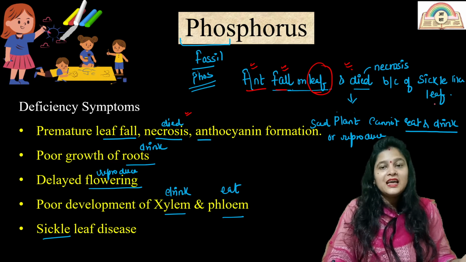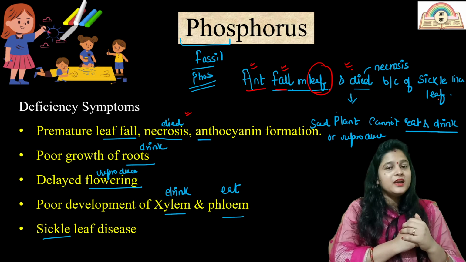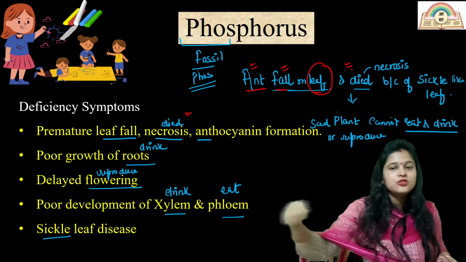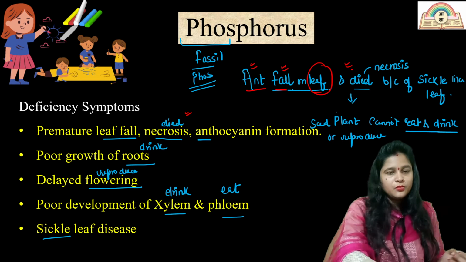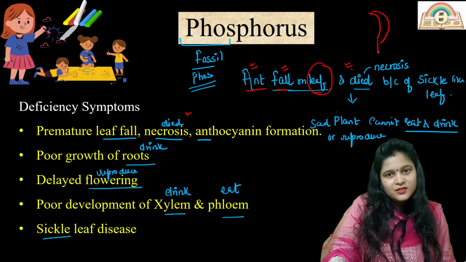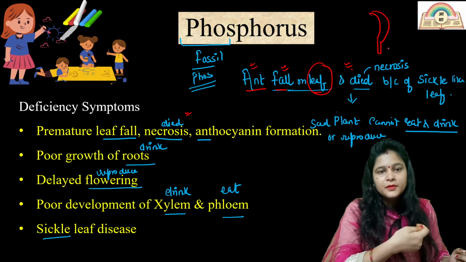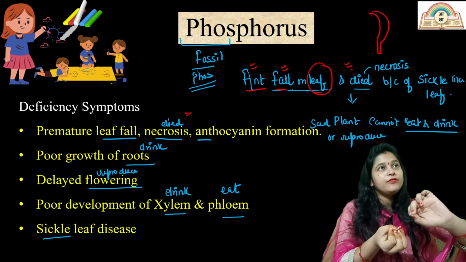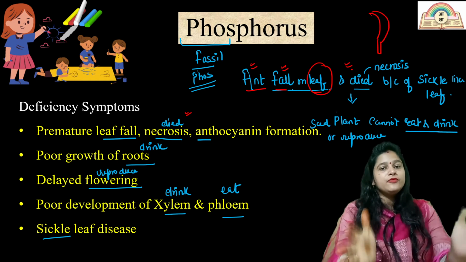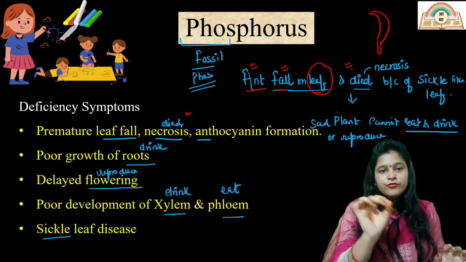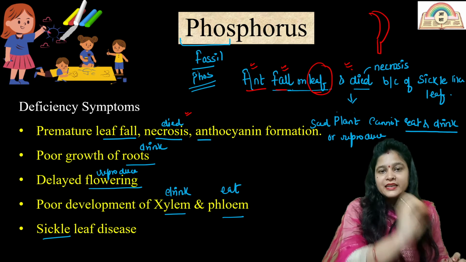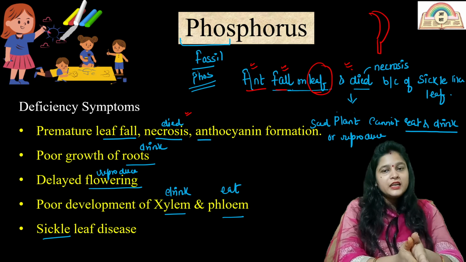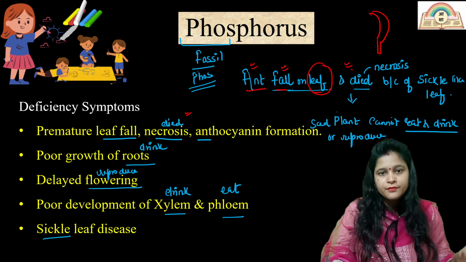Because of sickle-like leaf. Why on the leaf did the ant die? Because the leaf was sickle shaped. You know, the sickle is to cut the crops, etc. It's an instrument like this, used by farmers to cut the crop. So, you can make a story that there was a leaf which was sickle shaped, and as the ant fell on it, it got cut and died. So, ant fall on leaf and died. And anthocyanin, premature leaf fall, and died means due to necrosis in the leaves. Due to sickle leaf.